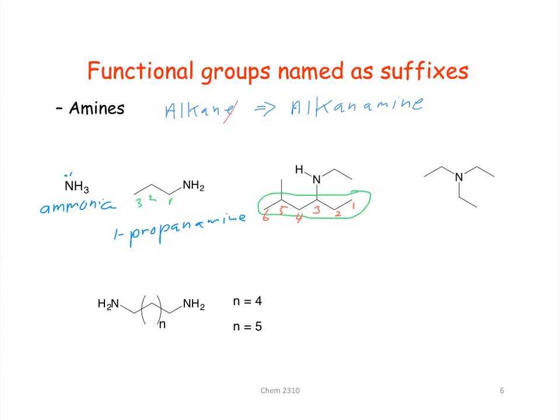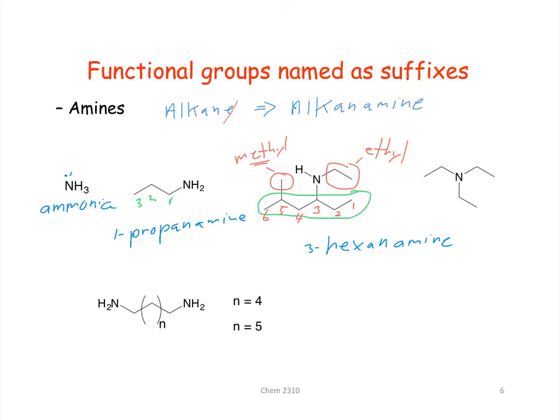All right, so it's hexane amine. Right, and the amine is at the 3 position. Now the substituents that we have in this one: we have a methyl right here, and we have an ethyl over here. Right, but look at one of them, the methyl group is attached to the parent at the 5 position, but the ethyl group's actually attached to the nitrogen. So how do we tell that that ethyl's on the nitrogen and not on the parent?